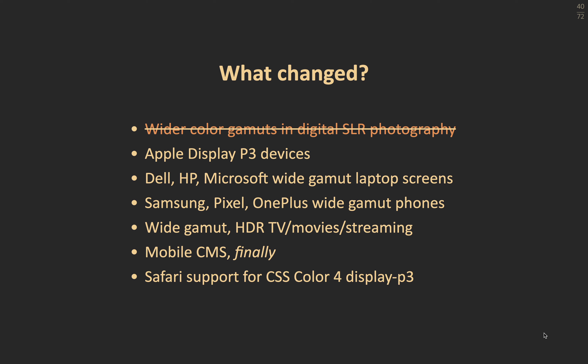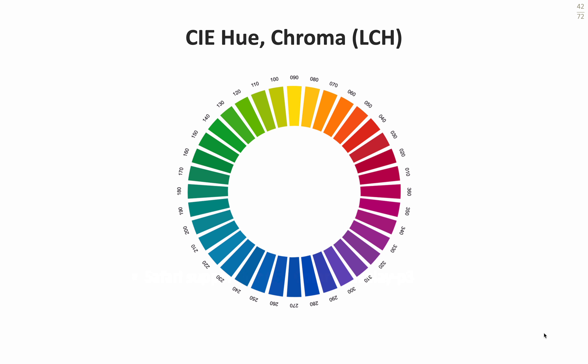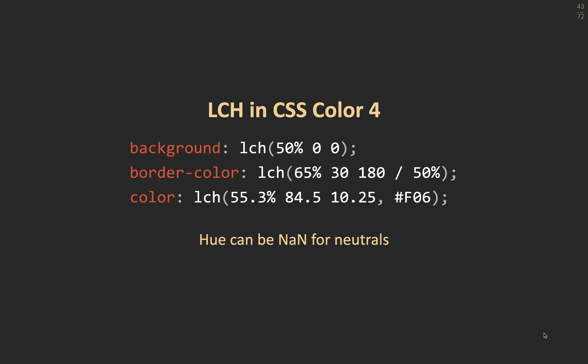Safari very rapidly supported CSS Color 4, at least for the DisplayP3 space. The syntax uses the color function to declare what color you want. DisplayP3 is one option, Profoto RGB for the photography crowd, Rec2020 — and all of those can represent the same color. I've given it an LCH value there. LCH is the polar form of CIE LAB, and you can use it directly in CSS Color 4 as well. The background color uses 50% lightness — expressed as a percentage for CSS compatibility, since it's on a 0–100 range.